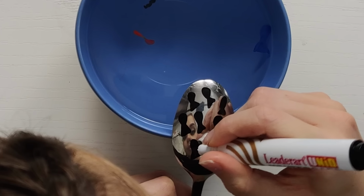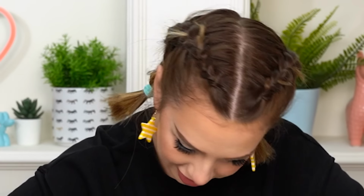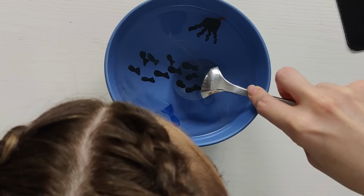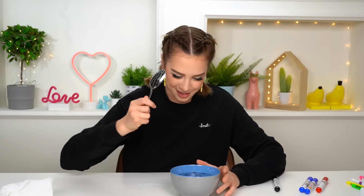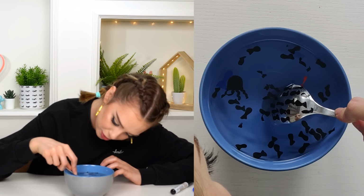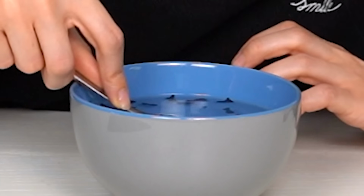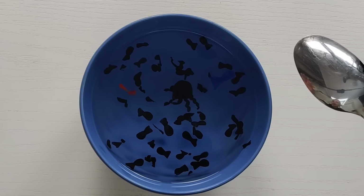More, let's make more. I'm making myself an army of fishes. Fish, not fishes. And here we go. Wow! I need more! More! Come on, fish, swim! Conquer the world! Conquer your enemies! Conquer this bowl! I think that this is getting a little overpopulated.